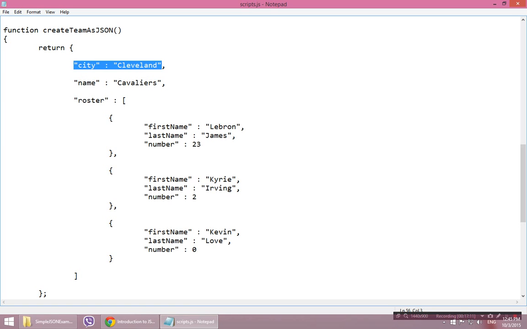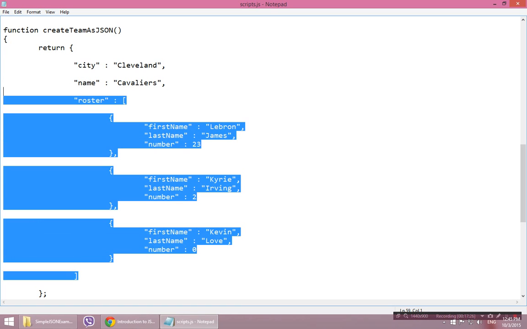Obviously, it's just a string and a string. So here's the first comma. That means that we have another property, another name-value pair. So here's the second name-value pair. It's very similar to the first, and again followed by a comma. And then here is the third name-value pair. Notice that there's no comma after the third name-value pair because it's the last one. So no comma after the last one.